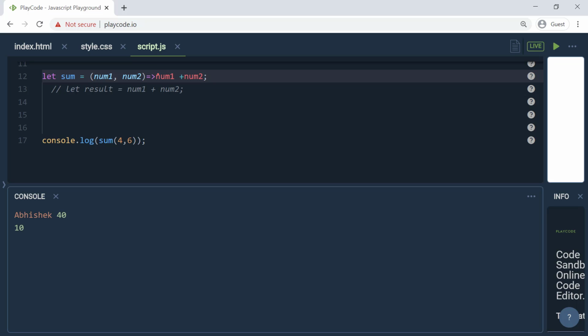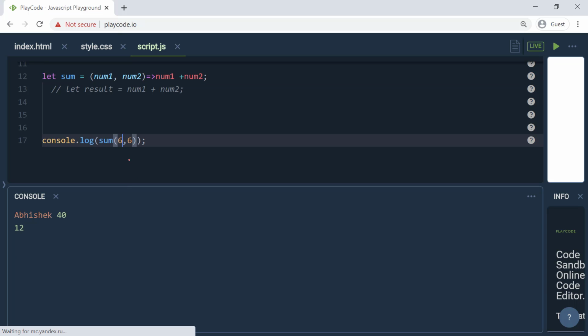So here the return keyword is implicit and it knows this is returning this expression, and you see I'm getting the same result, 4 into 6, and if I change it to 6 and 6, then 6 and 6 is 12, I'm getting the same result.